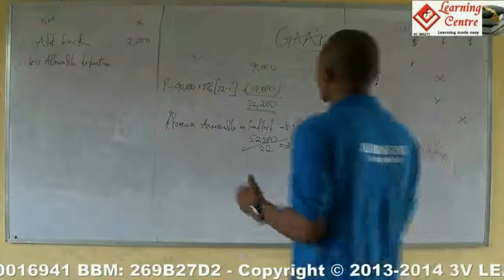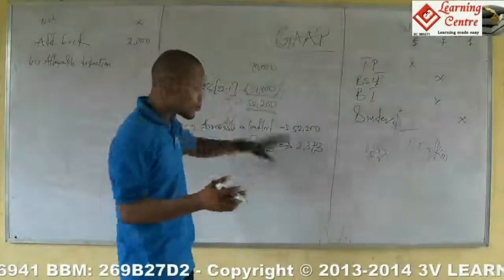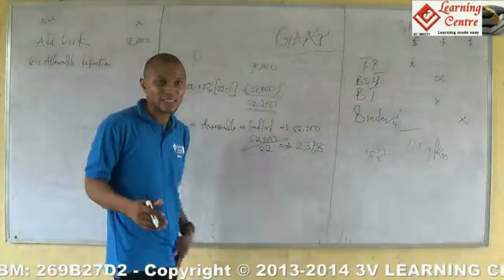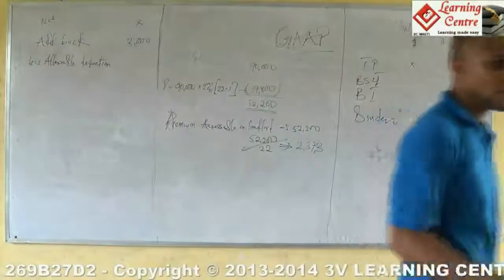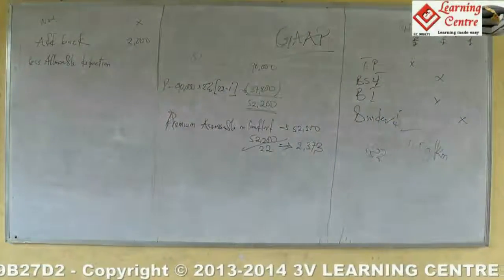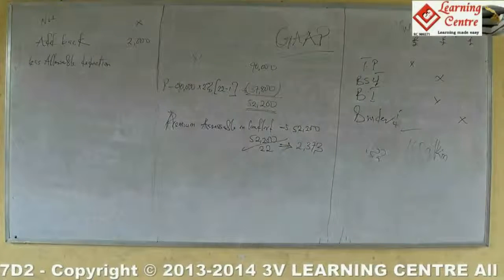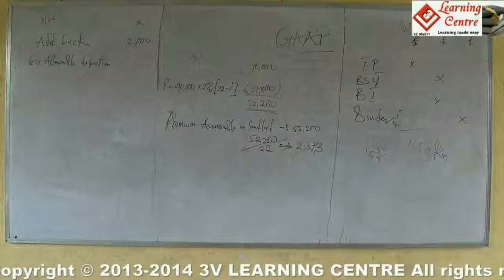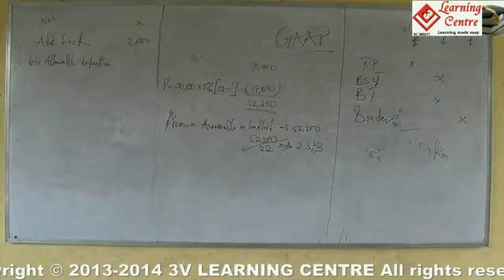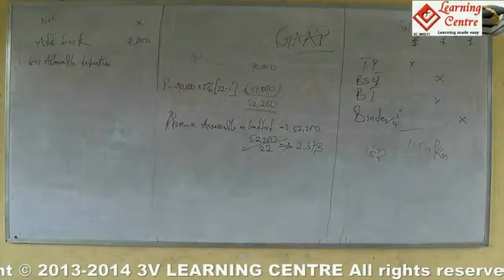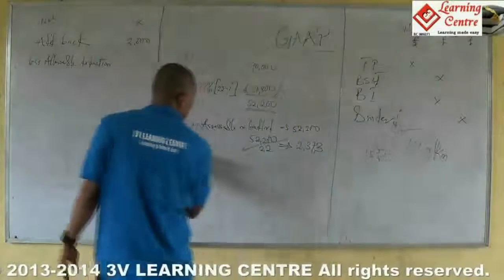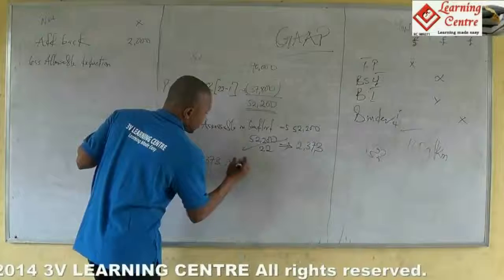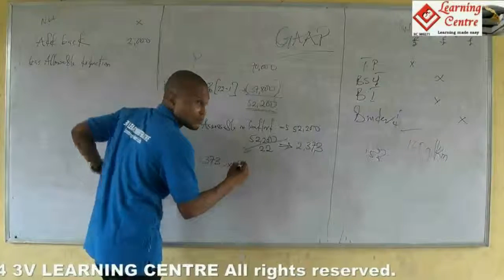Now we want to see the amount we are going to deduct. We've concluded this is for a whole year. But when was it granted? It was granted in February. Now February to 30th June 2013, how many months? May, June, 5. That's fine. So this is for a whole year, but we need just 5 months.